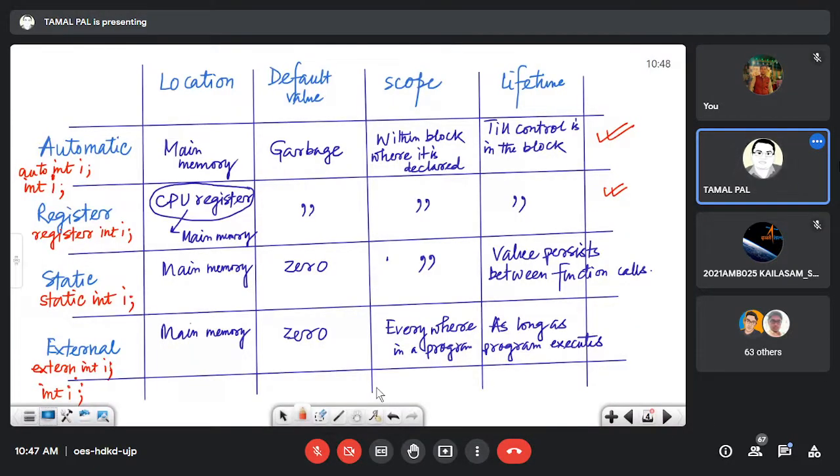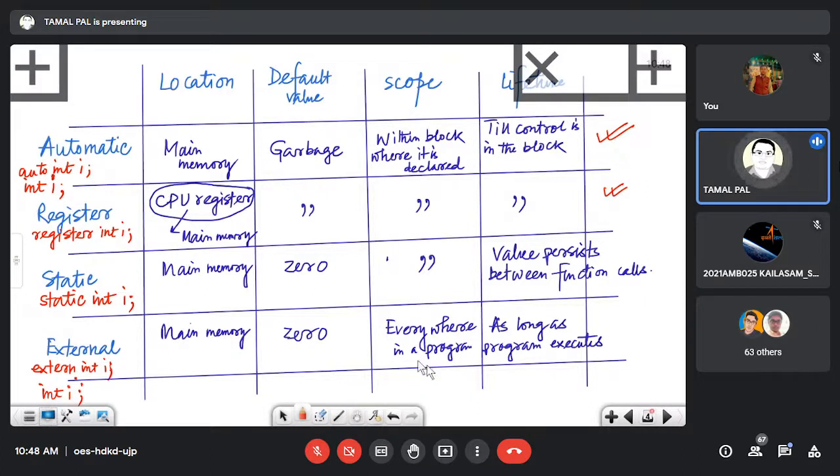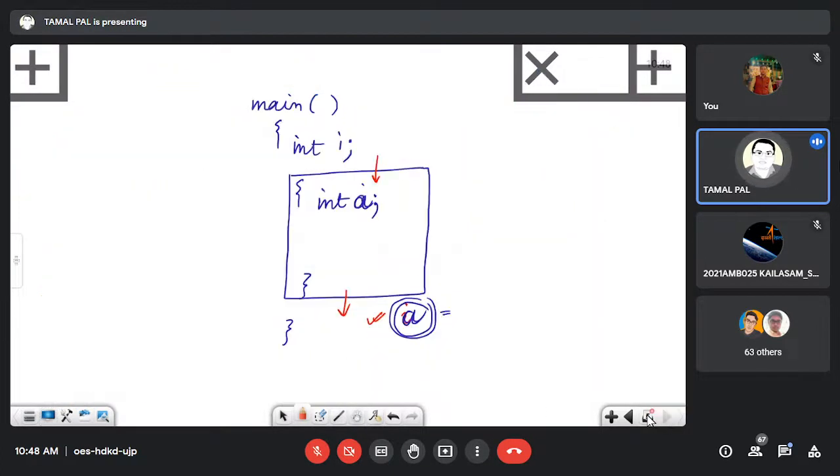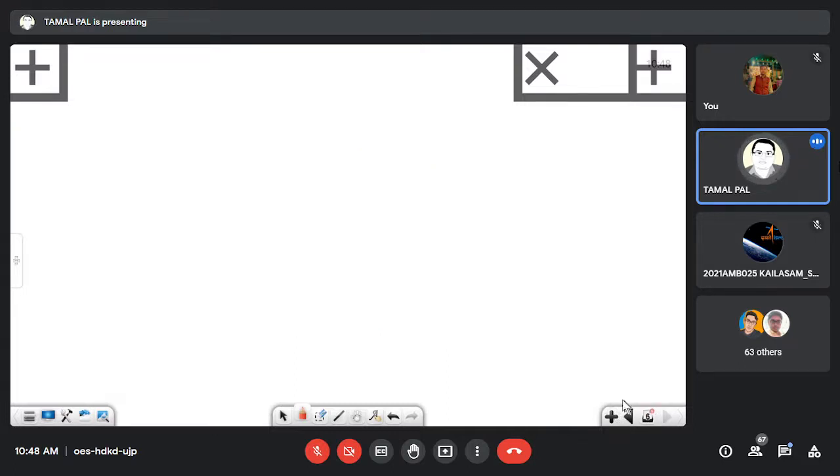But somehow, you check one thing in your Linux compiler. I don't know if it will be accepted here or not. The value of a static variable persists among various function calls. So you try that, because right now I am not in a position to open the Linux compiler. I have to check the technical problem.